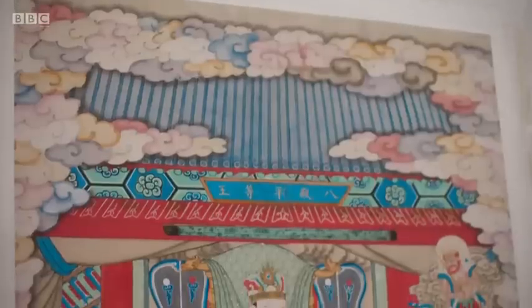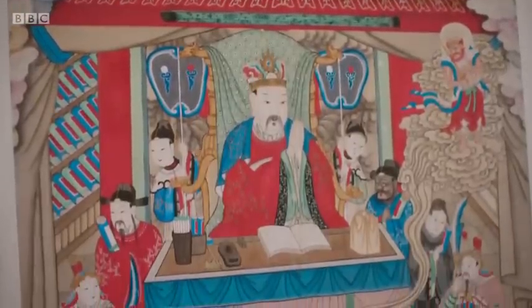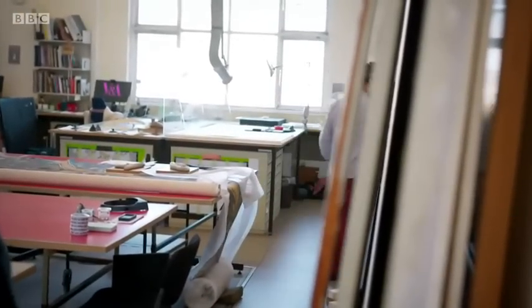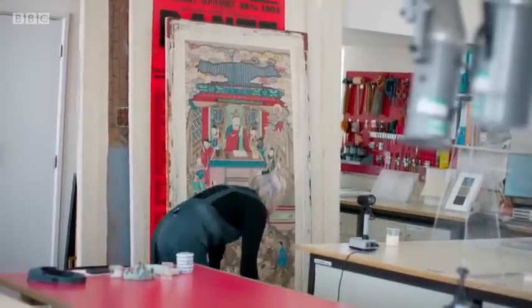King 8 will remain on the board until it's time for him to go downstairs. The king will need a whole year to dry out before he will be ready to display in the gallery. Then King 7 will arrive. I'm looking forward to King 7. It's awful, isn't it? There I am, I've been working on King 8 and I've already ditched him. I'm looking forward to King 7 now. So yeah, King 7, roll on.